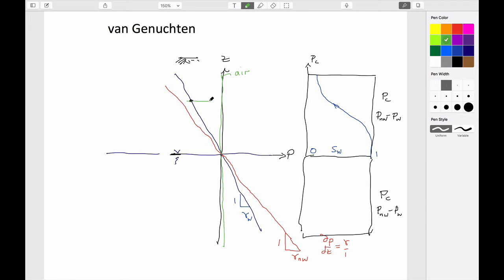So if we look at any particular height, it's kind of a height, but it's not really a height, right? So there's a bit of an incongruity here. Ignore that for the moment. If we look at the difference between these, then the non-wetting fluid is going to be the air, and the wetting fluid is going to be the water. This is zero pressure. This is positive pressure. This is negative pressure. Fluid pressure. And so the capillary pressure is this distance between these two. Green. So the non-wetting pressure is a big negative number.